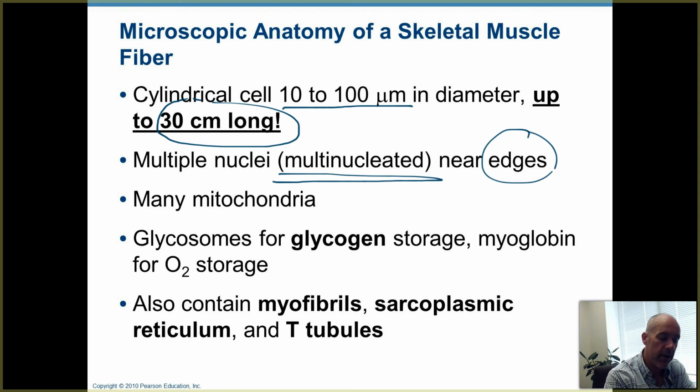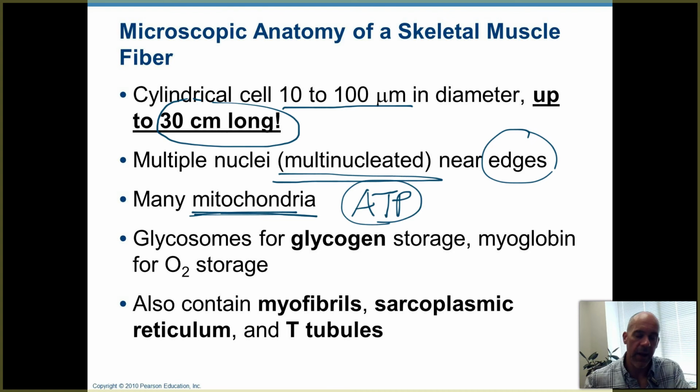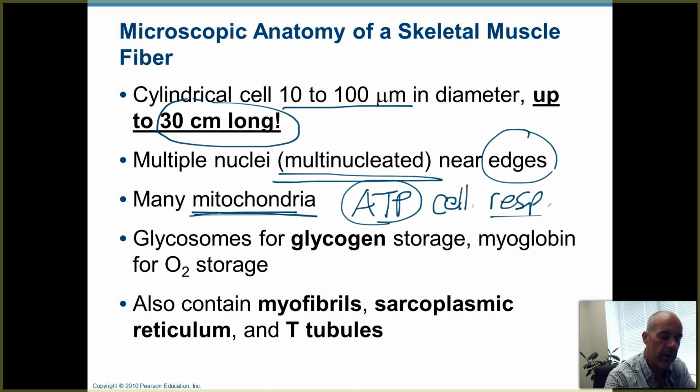They contain many mitochondria. And do you remember what mitochondria are used for back from Unit 1? Those are organelles inside the cells, and their main job is ATP production. Mitochondria, those are the locations where most of the chemical reactions for cellular respiration take place. So it should not be a surprise to you that since these cells contract, that takes energy. Well, guess what they need to make a lot of? They need lots and lots of ATP.